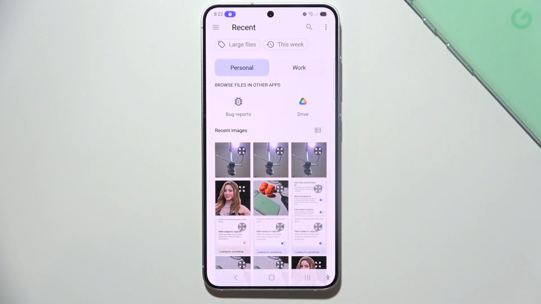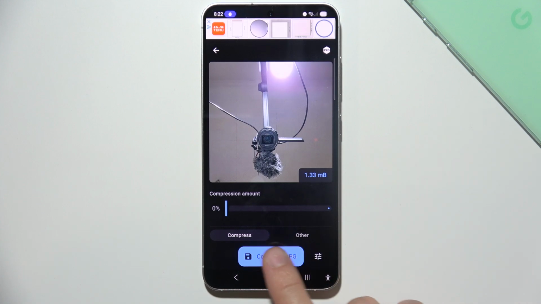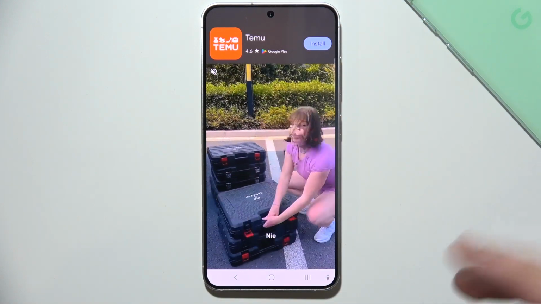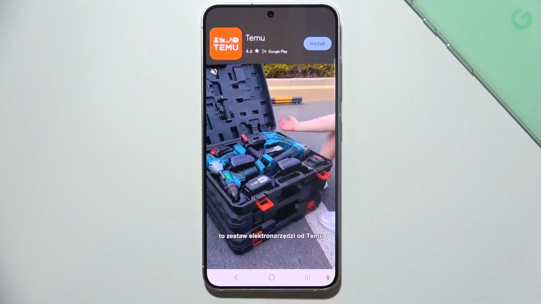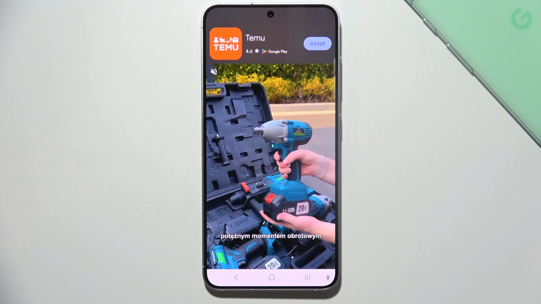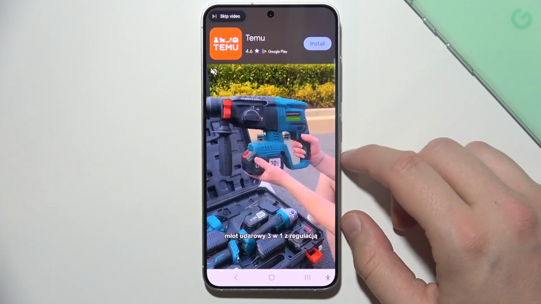In my case, I'm gonna do this with this one. And here select Convert to JPG. Tap on it once. You will get a pop-up ad because it's a completely free application, so that's how I actually earn money, and I mean the developer. And now after a few seconds you can just turn it off by clicking X.